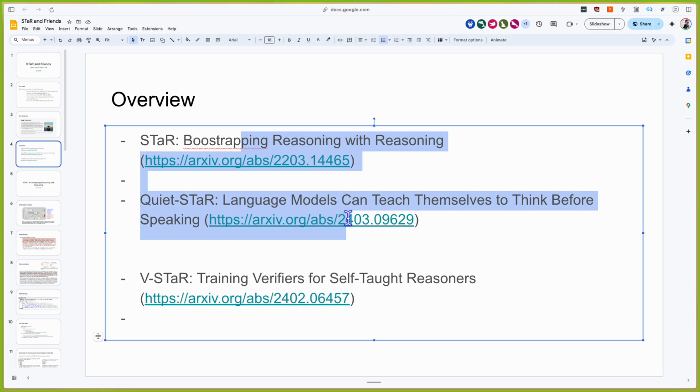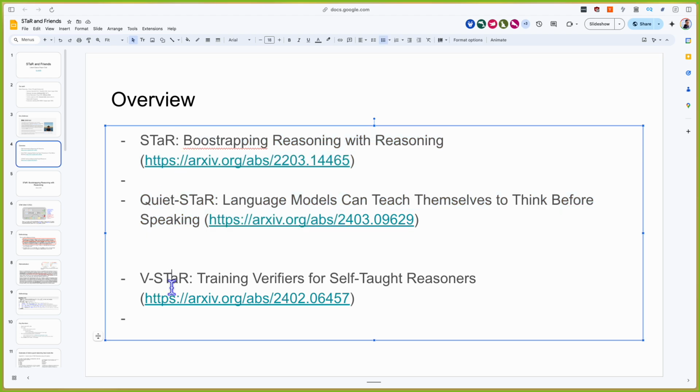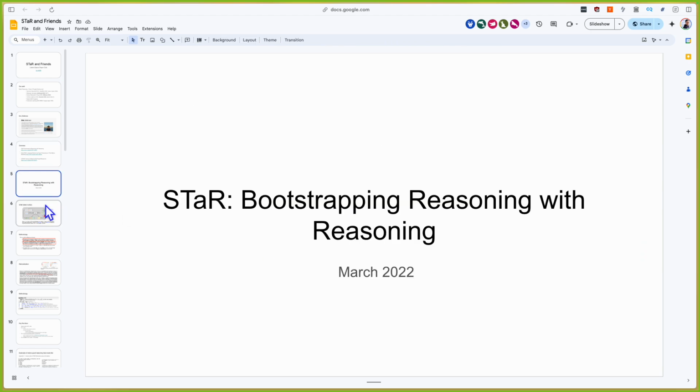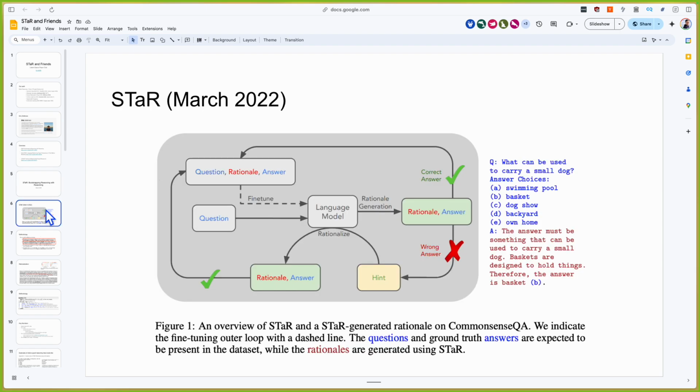We're doing STAR, we're doing Q-STAR, and doing V-STAR, mostly just because they have STAR in the name. But also these seem to be most mentioned by the people that were throwing around all these survey papers and stuff. Okay, so STAR, I believe Eugene Yan, you've already covered this before. But I think this is the most foundational and oldest, so I liked it the most. And then I like V-STAR the second, and then Q-STAR the least.